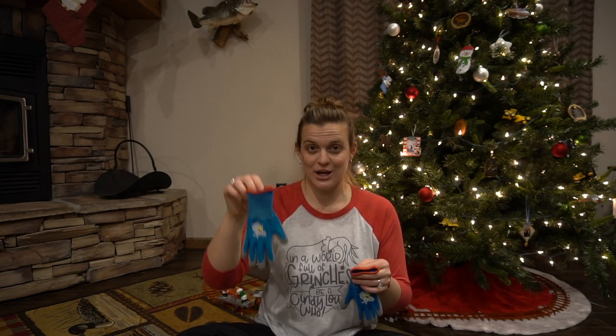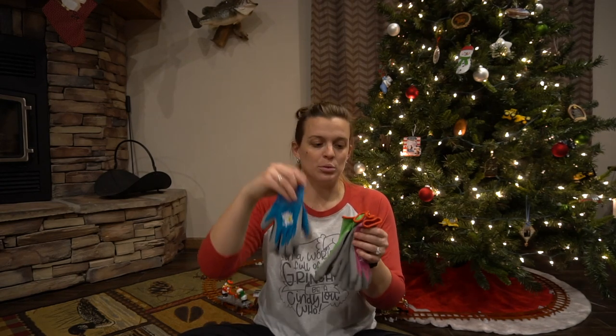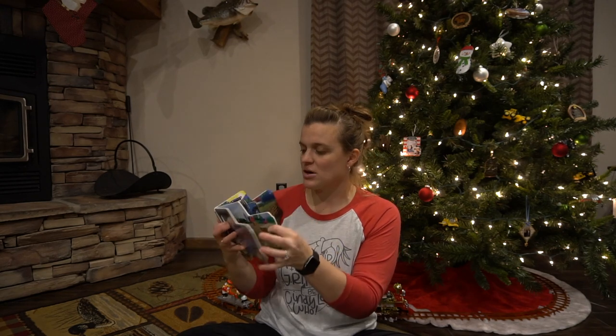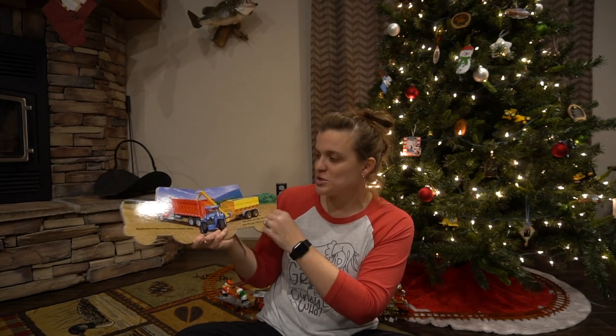These gloves are size extra extra extra small and came in a pack of three — blue, green, and pink. The next thing he got in his stocking was a book. Since he's a tractor man, it had to be a tractor book — 'I Am a Tractor.' It goes through the farm and different things, and it's more specific on equipment, talking about giant wheels, the draw bar, the hydraulic lift, and other large machines. Obviously he loves the shape of the tractor, so this was a very nice stocking stuffer.